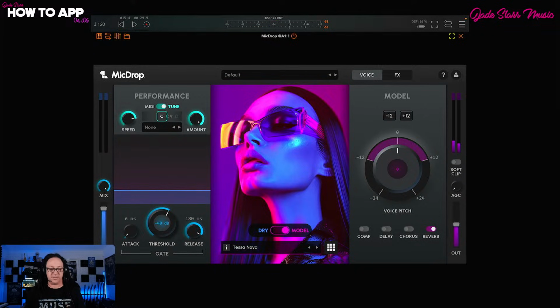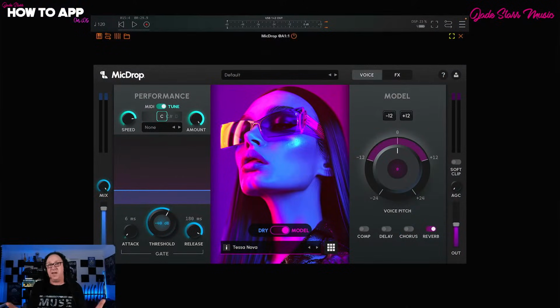Right? So there's her vocal over the top. Now with all of this AI stuff, I know we've got Suno and all these things. I don't think I've ever heard one of them where the vocal has come back without any kind of artifacting. That's the technology. I know there's people out there who think we're going to get to the point that you can stem split songs and they're all going to be magically perfect. But you can't just scientifically change frequencies. So in my opinion, there's always this kind of artifacting in there. They've tried to add tools down here like this gate to help with that. Let's talk about the little performance dial here.